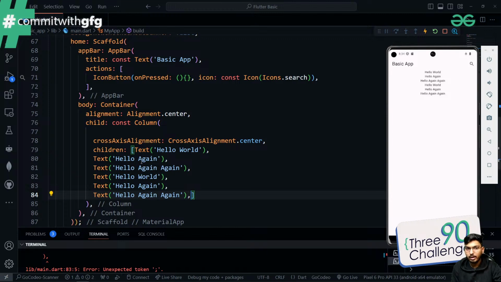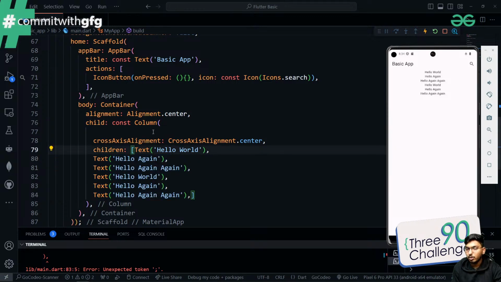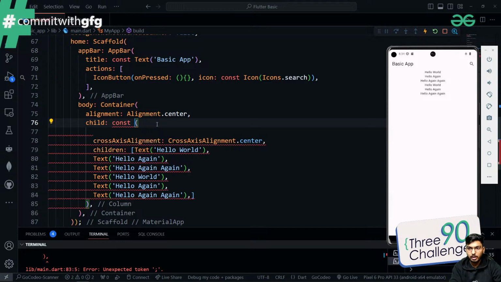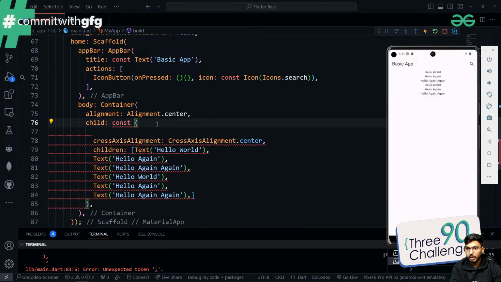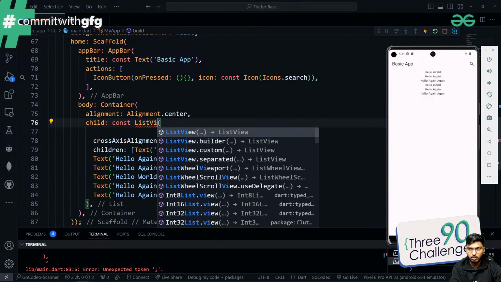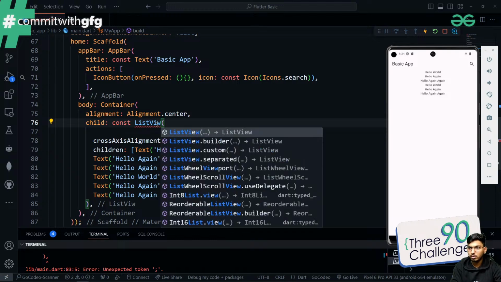Similarly, you have a list view. Now, what is this list view? Inside this list view, suppose you have a lot of lists inside it, and you want to make sure that your screen is very big and you have proper scrollable items, and it should be in the form of a list. At that particular time, you will use list view. So I have entered a column, so list view. Okay, so this is how a list view will look.